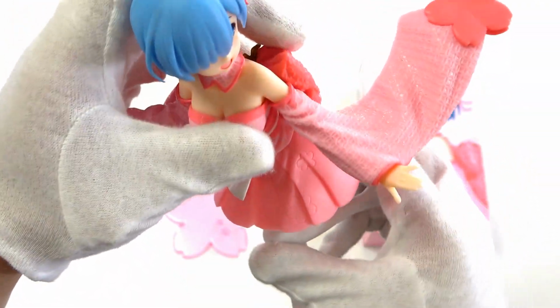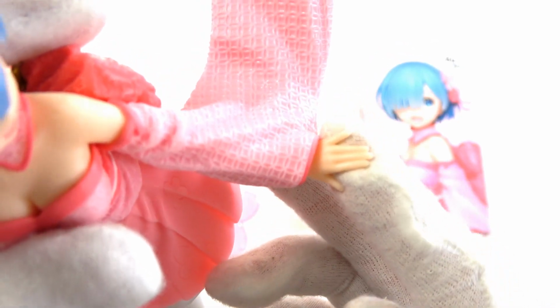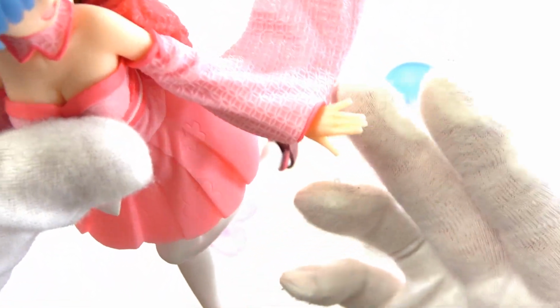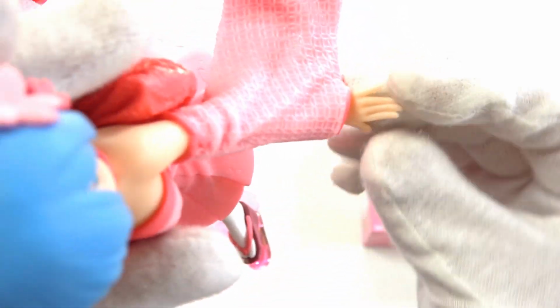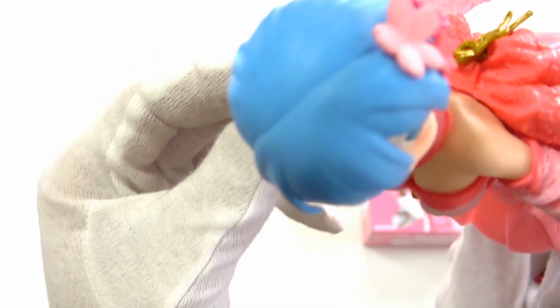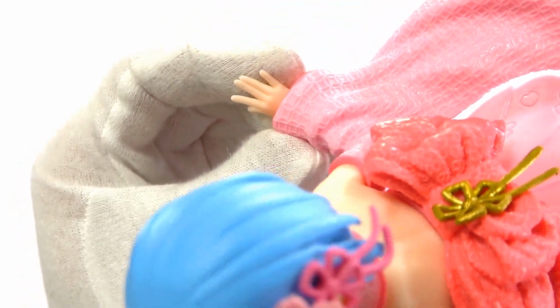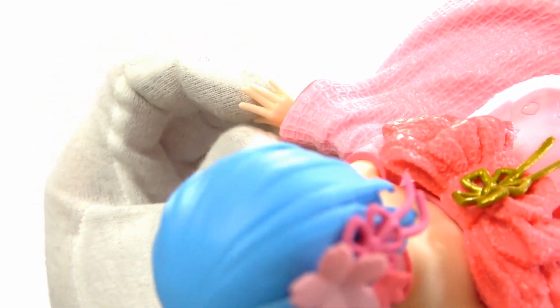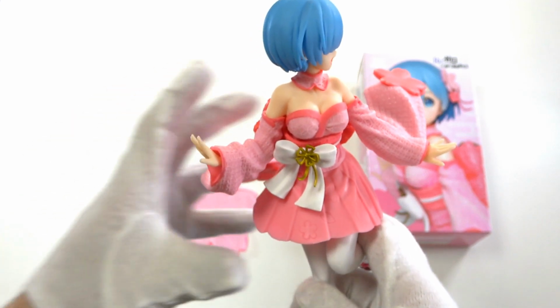Now for her hands, you can see one hand over here is kind of out like this, as if she is skipping. Very cute, three fingers together, one separate in her thumb. Nails are very lightly detailed. We can see a little bit better on this hand where her fingernails are not really there. But at the same time, the fingers have been nicely separated. So yeah, it's pretty. Actually, it's a really nice hand. So those are our hands.